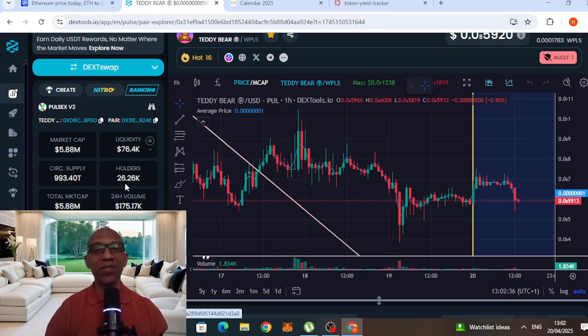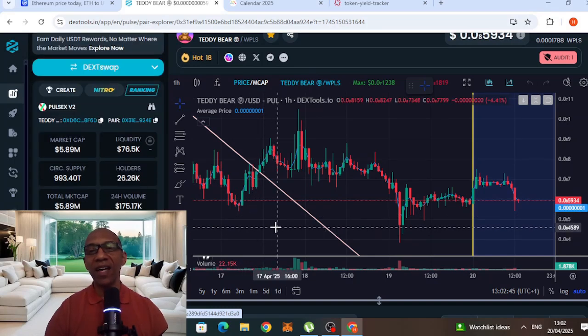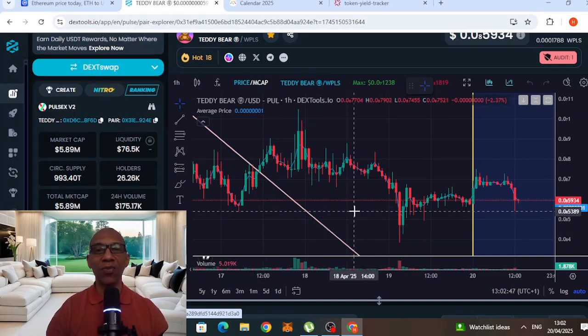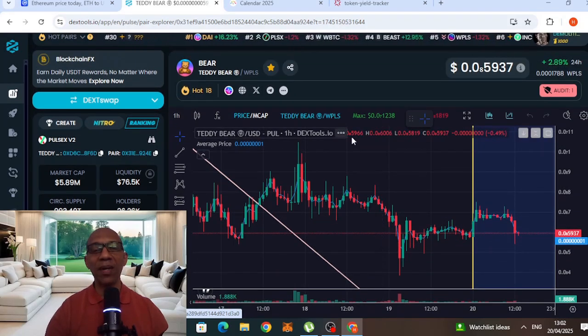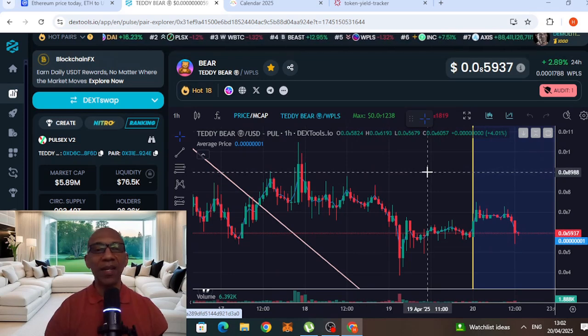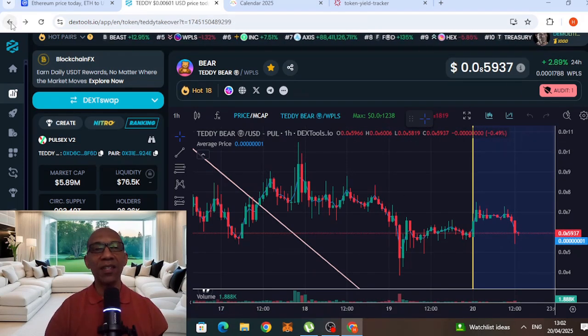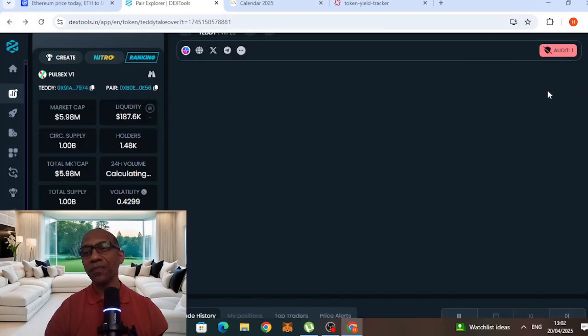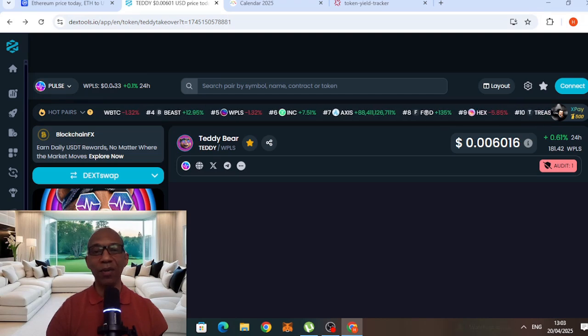And look how many holders you've got: 26.26k holders. So it's going to be really hard to take any winnings you get out of that. I'm just telling you what I've done. I've stopped this Teddy Bear because the people in the know are all going to go into the new Teddy Bear, the new Teddy, it's called. So I'm just showing you what I've done, not what I'm doing, what I've done.